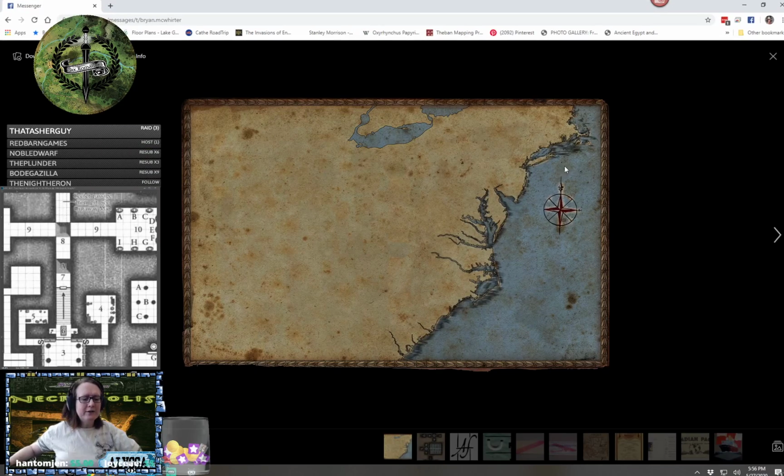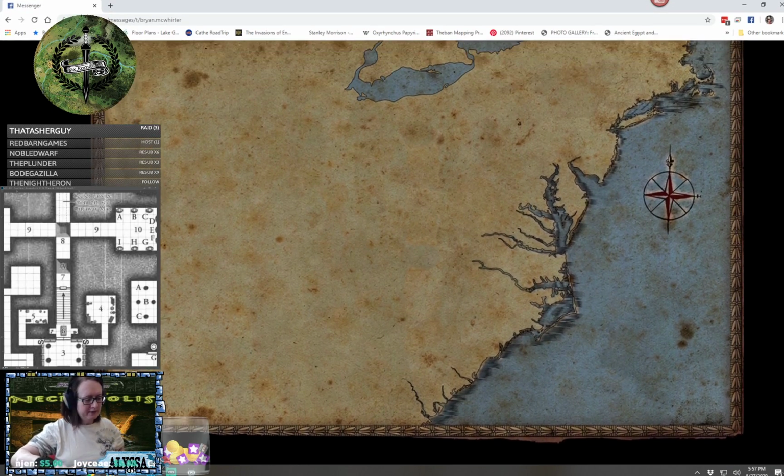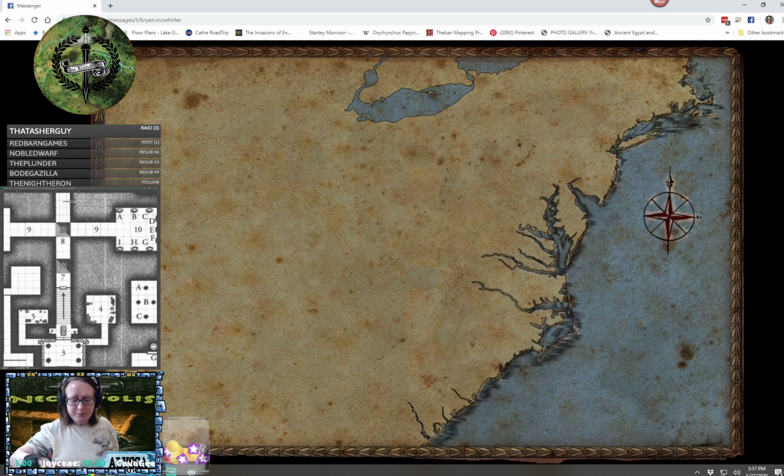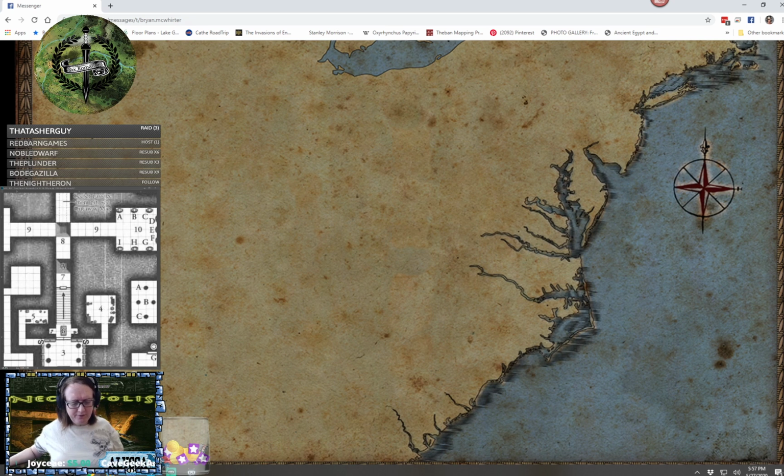Alright, so this is what Brian's up to. I love the border, by the way. That's the first thing I saw. That's a real nice border. I love this. How did you get this little edge effect here? I like that too. This has an old world feel to it, man.